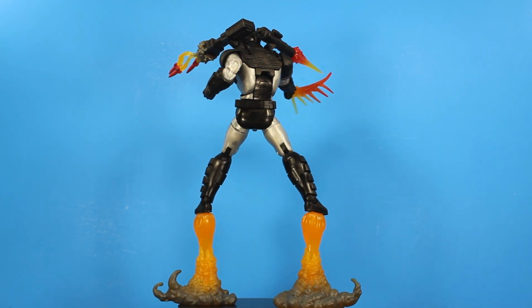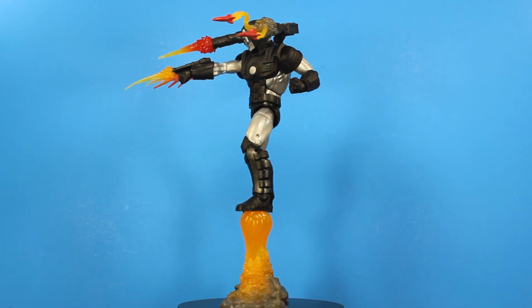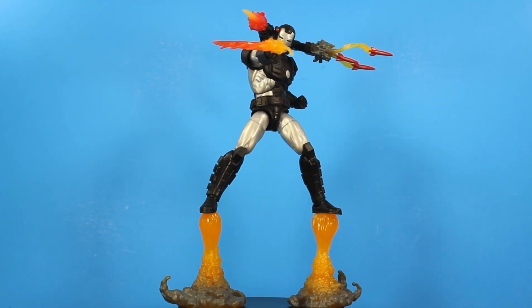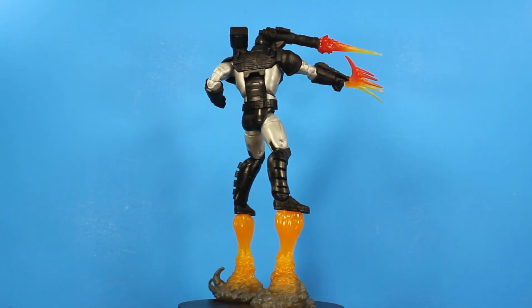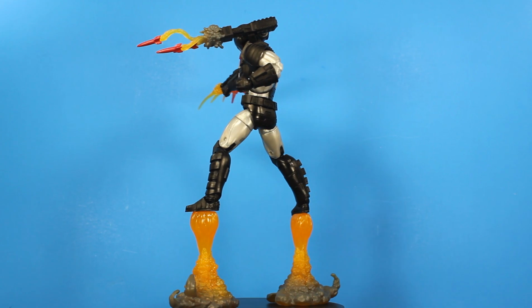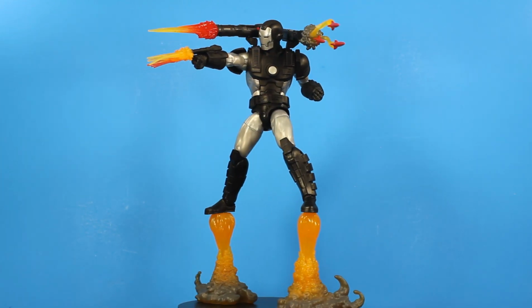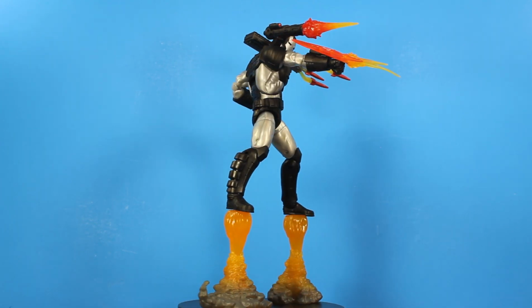Only accessory I would have added is maybe an extra set of hands. Basically only the upper legs and hands are the same. Everything else is new. Wish the knees were pinless to keep it streamlined. The colors are good, but I wish the arms and legs were painted in the metallic silver like his torso and helmet instead of this silver swirly plastic. I can make the two easily blend in together through photography, but when I'm not doing that, in one still moment of looking at the two silver tones, it's like, whoa, it can be a little rough on the eyes.